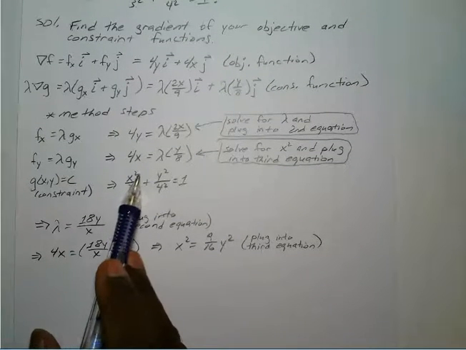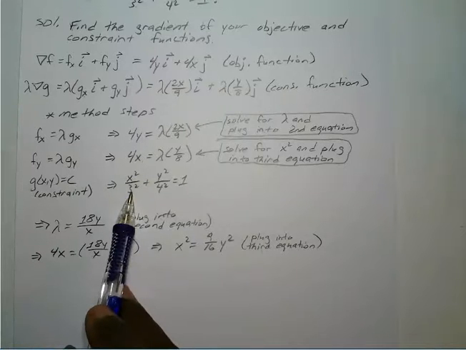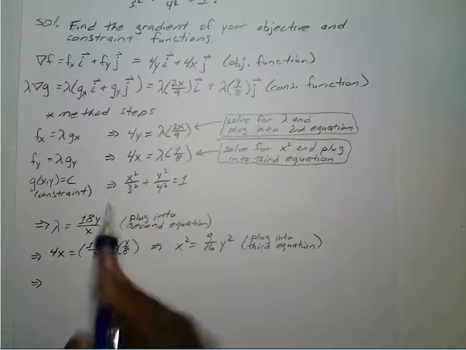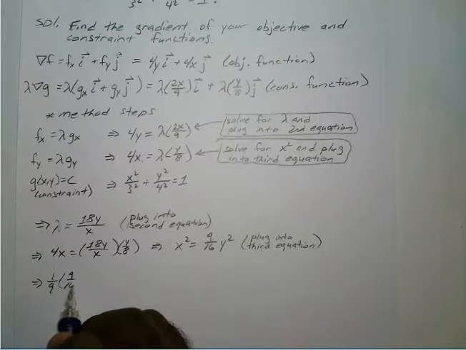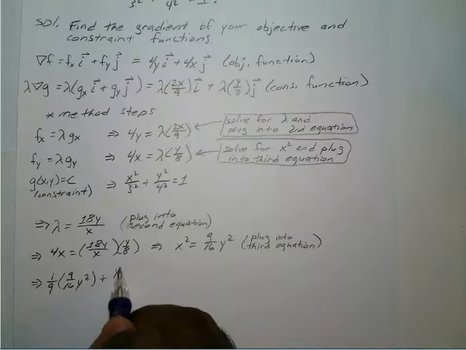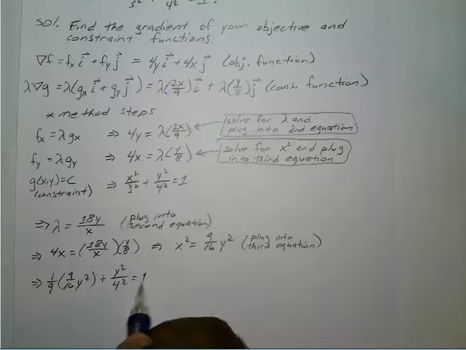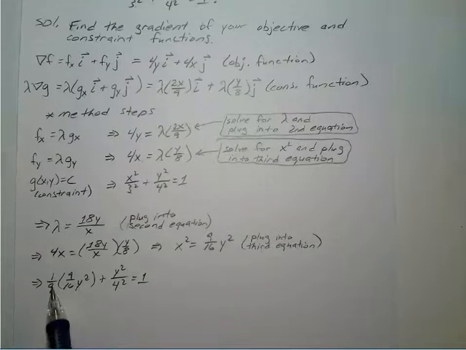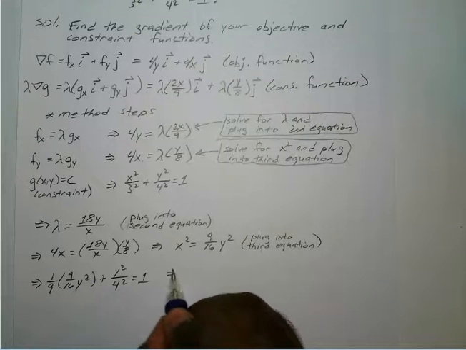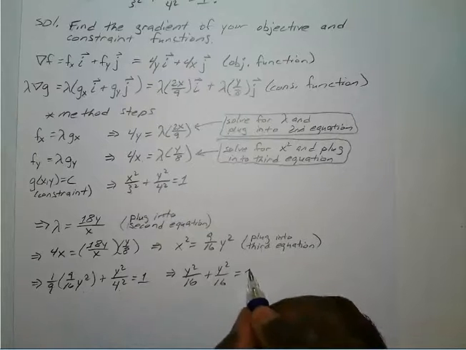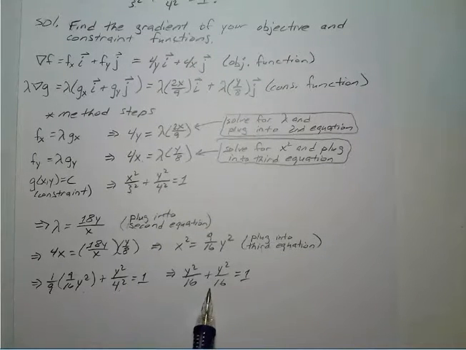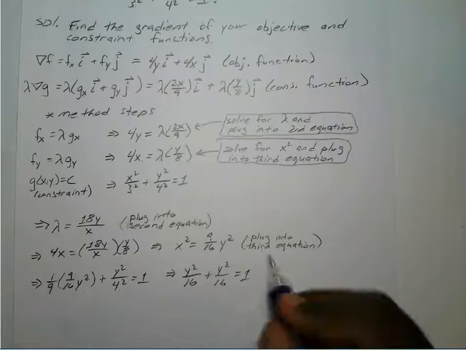So we have our third equation here. We have x squared over 3 squared, or x squared over 9, so we're just going to factor out that 1 over 9, and x squared will just become 9 over 16 y squared, plus y squared over 4 squared equals 1. The two 9s will cancel out, so you end up with y squared over 16 plus y squared over 16 equals 1. So you get 2y squared over 16, multiply by 16, divide by 2, you get y squared equals 8.